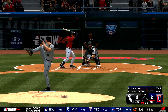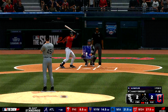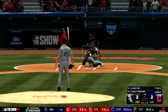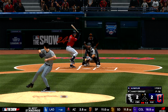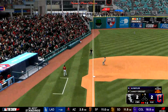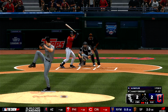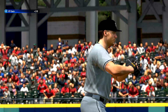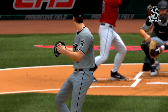Bo Naylor at the plate now. First pitch doesn't find the zone. There's a strike. Is fouled off. You can see he was trying to stay back long enough to handle the off-speed pitch, but just a little turn in the fastball. Cuts on it and misses. That's a strikeout. That's the third out, and we're headed to extras. The Guardians go down in order. Score remains deadlocked at 2-2.